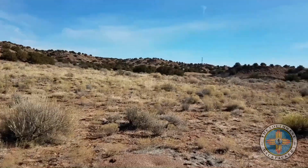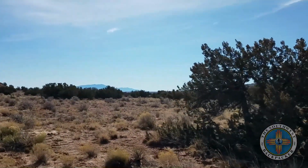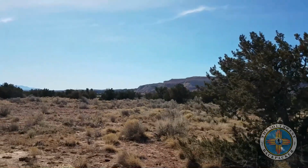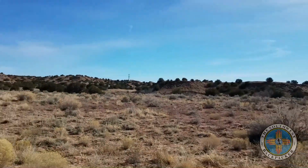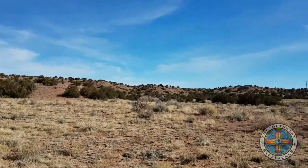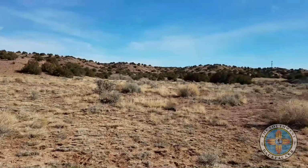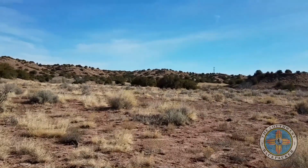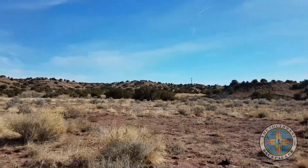Alright, so we've been walking maybe about 20 minutes or so. Highway 550 is over here to our right, and there's a big giant truck pull out there. As you're driving by it, before you get to the actual parking lot to take this hike, you can see this canyon that's in front of us. This is where we're trying to get over to the mouth of this canyon, because there are some cool petroglyphs that I remember seeing here last time I took a hike. So we're making our way across the desert, and we're going to go check those out.